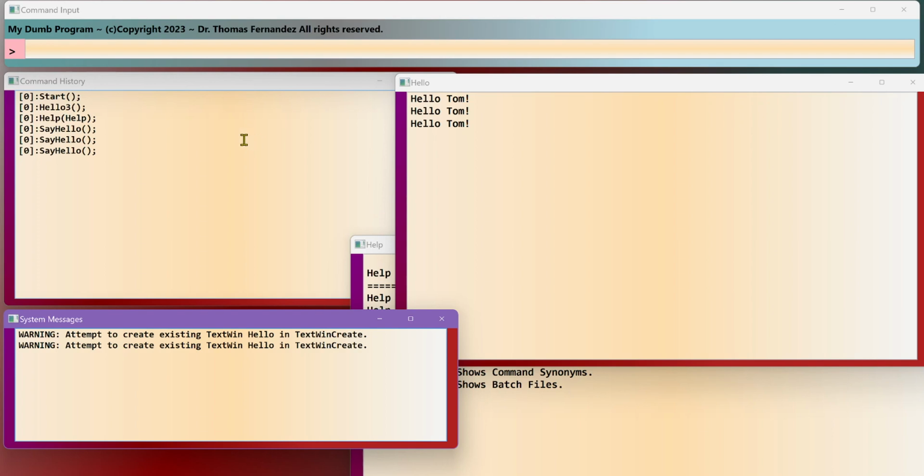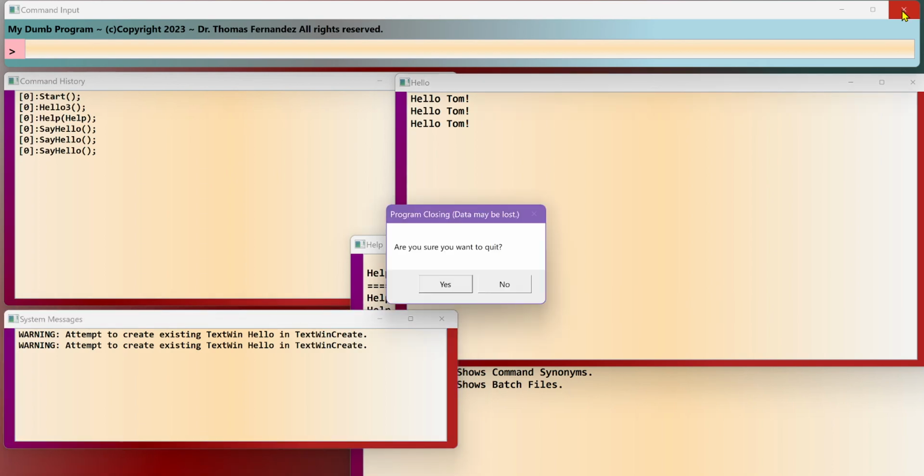Okay, so let's add another command to the system, and this time we're going to do it in C#, which means we have to restart the program. Notice here, when I close the program, it comes up with a little dialog box asking me, are you sure you want to quit?